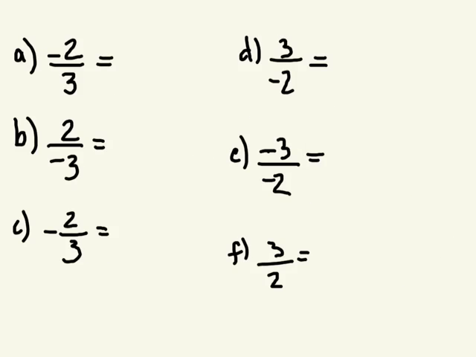Okay, so we're going to take these rational numbers and we're going to express them as decimals. And we're going to see which rational numbers here represent the same number. Someone read me what this rational number says. Yep. -2/3. Right. -2 divided by what? +3. When we divide a negative and a positive, what's the result? Negative. So what is it? -0.6 repeating. Good. The second one, we have +2 divided by -3.